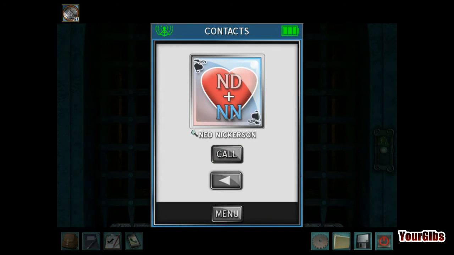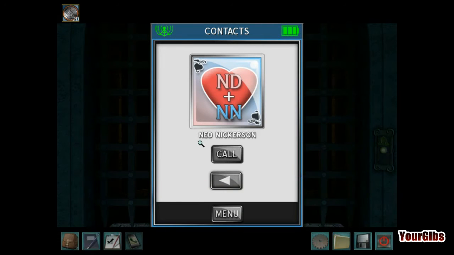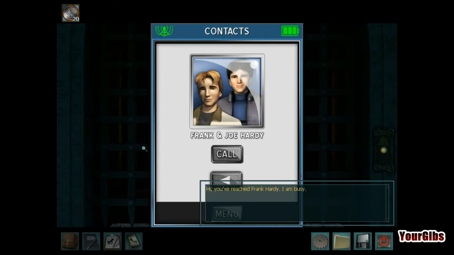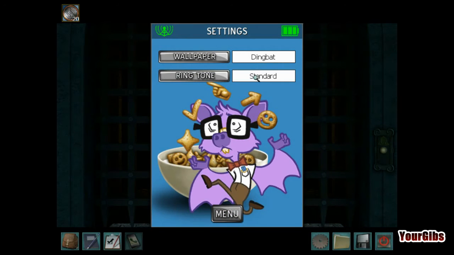Hello. You called Ned's telephone. Please leave a telephone message. Why does he sound all garbly? Okay, we're going to call Frank and Joe. Hi. You've reached Frank Hardy. I am busy. Alright, I don't know if that's just a glitch with my game right now.